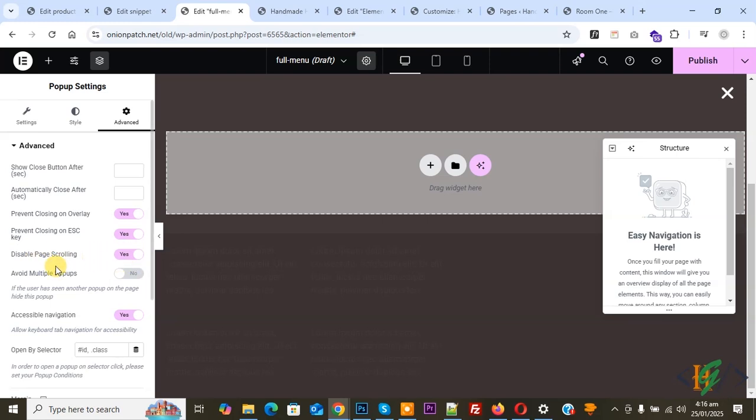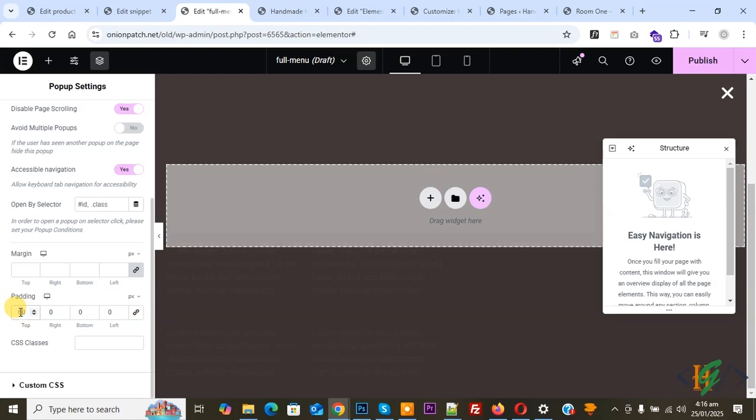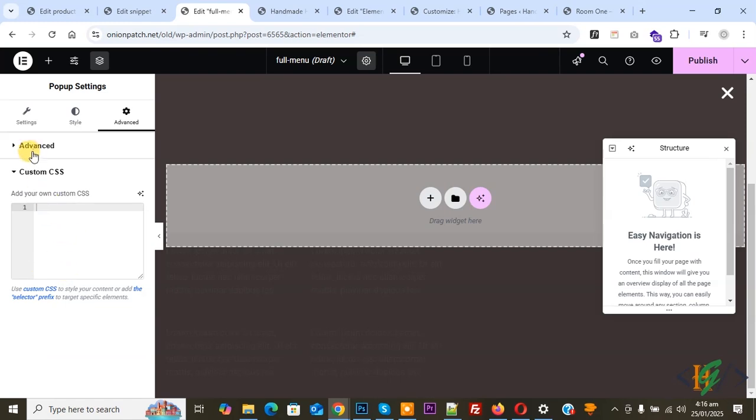And then you see multiple options, Margin, Padding. We are going to add some padding on top if you want, so your menu displays a little bit lower from the top. Now you see Padding. First uncheck link values together and then on top add 60% padding like this, so it's up to you. And then you see Custom CSS. If you want to add some styling you can do it here.